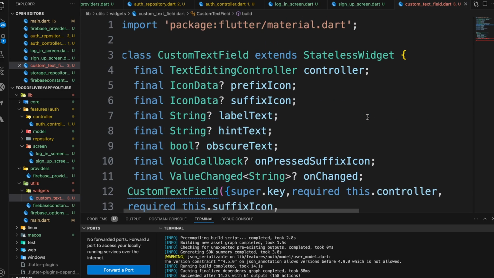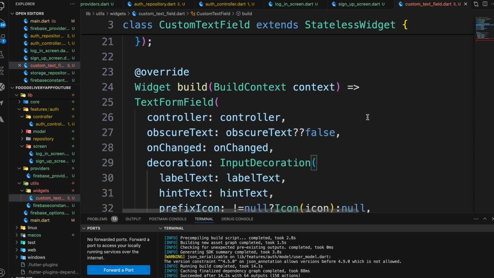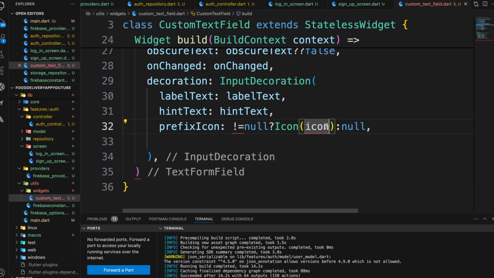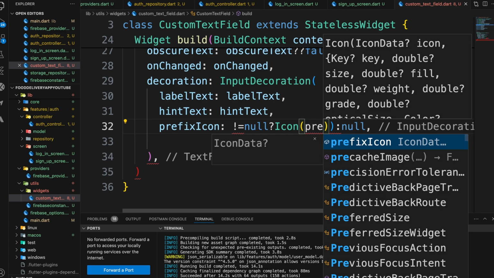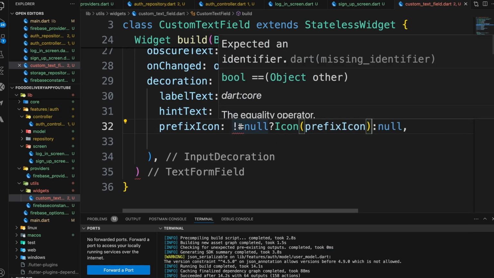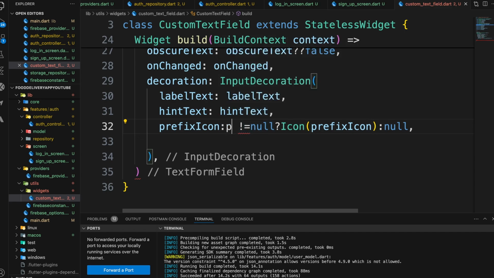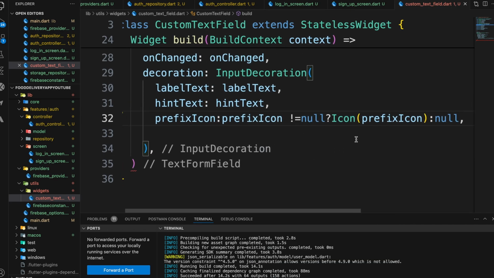So icon data, it's supposed to be suffix icon. So this one, it's the prefix icon, it's supposed to be prefix icon, I'm sorry. Prefix icon, like this. And then we just check if the prefix icon is not equal to null. If it's not equal to null, we'll set it to prefix icon.